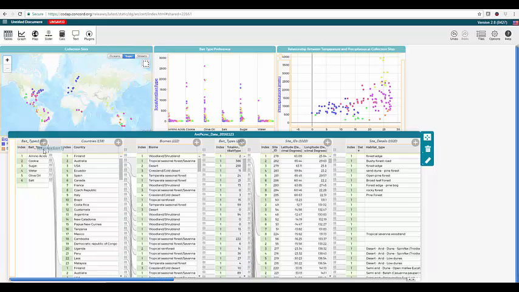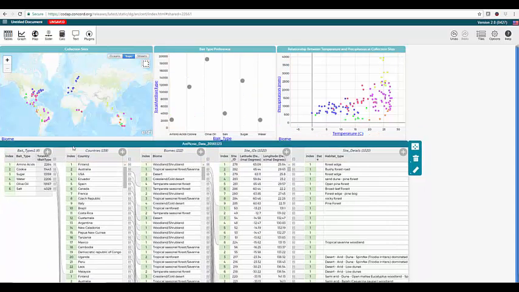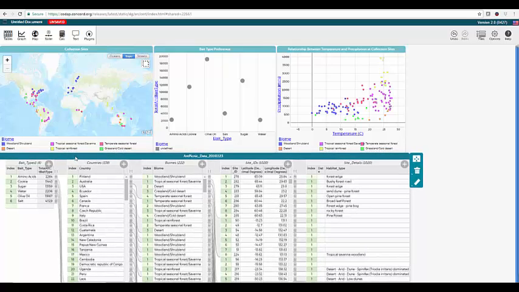And then when this teeny tiny little black line shows up, you see that little black line right by my arrow? When that teeny tiny little black line shows up, I can drop it. Again, it takes a few seconds sometimes. And now you can see that my graph has changed quite a bit. My graph now isn't about biomes anymore or countries, but it's about bait type and total ants.